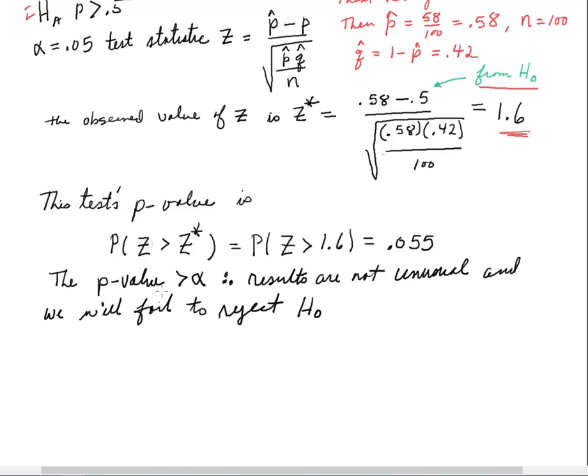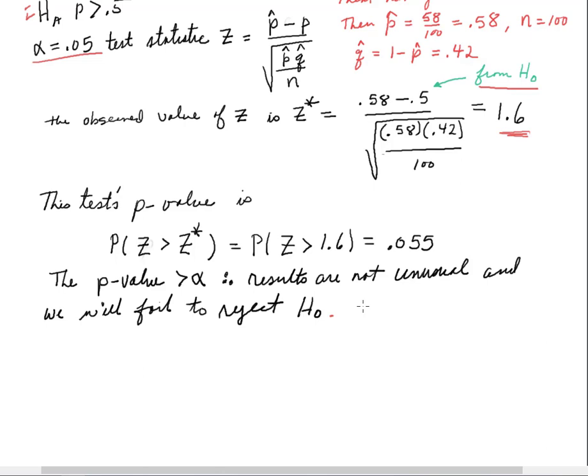0.055. So the p-value is in fact greater than alpha. Remember, we've taken alpha equal to 0.05. So if the p-value is greater than alpha, then these results are not unusual. And if they're not unusual, I'm going to fail to reject the null hypothesis. The data that we've looked at doesn't give me sufficient evidence to think that p, the probability of a female birth, is any greater than 0.5, which it has been since the dawn of man, I suppose. So that's our first hypothesis test. Now, that's what I would call doing one by hand.